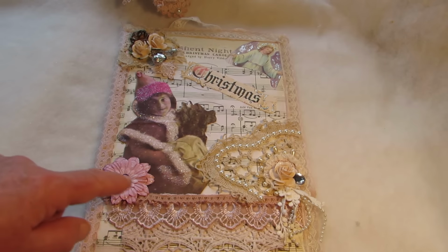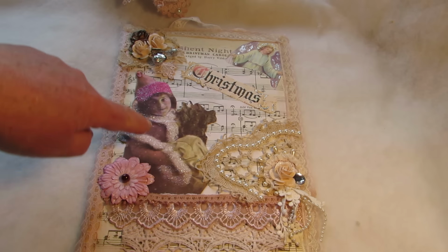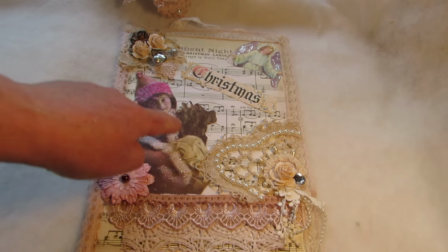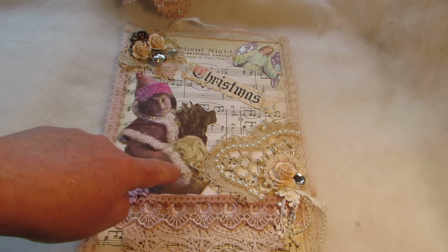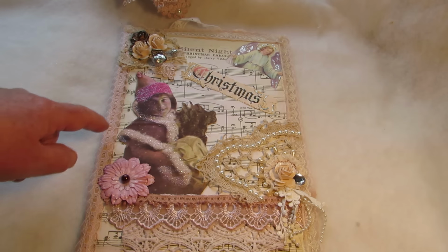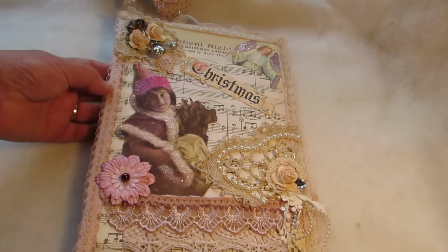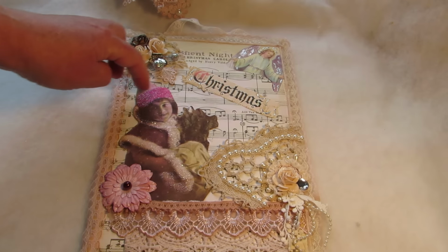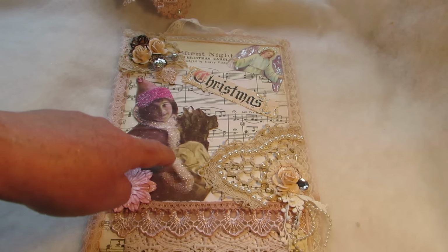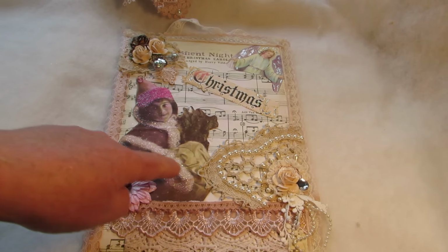Sorry, that's my big dog Lockie, my golden retriever in the hallway barking. This little girl, another little Victorian girl in her lovely coat and with a fur trim and a lovely muff to keep her hands warm. She's holding a small little Christmas tree, or a branch of a Christmas tree, and she's got this lovely little peaked hat on. Now, I used beautiful pink glitter around the brim of her hat, and I used a different glitter, a frosted glitter all around here and on the muff.